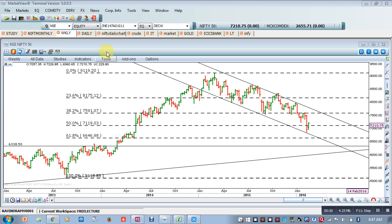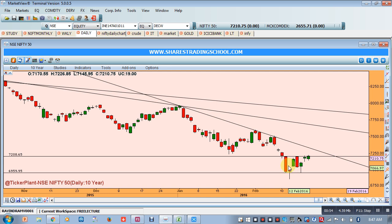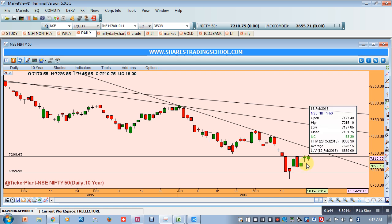In the daily chart, we can see that right from 12th Feb we have seen a consolidation and price has been moving in this range. On 11th Feb, Nifty created a high of 7,208 and a low of 6,959. After that, every day has closed within that range, with a rather narrow daily trading range. These bars show excellent formation of inside days, and that means unless Nifty breaches 7,208 north or 6,959 south, we will not see a proper trend coming in. So the daily chart justifies a consolidation.